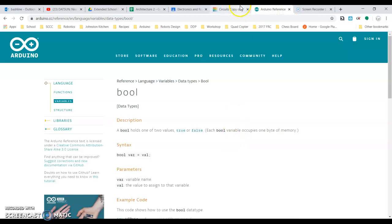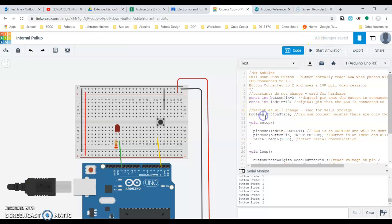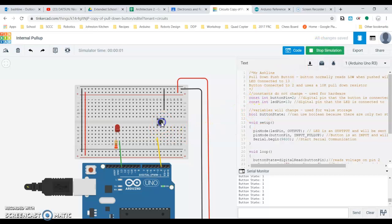Okay, so according to this, it's not supposed to be a Boolean anymore. It's just supposed to be a bool. I never knew that. That's something new. So when we come into here, we can remove that and I guess just set that up as a bool. And when we start the system, it operates the exact same way.